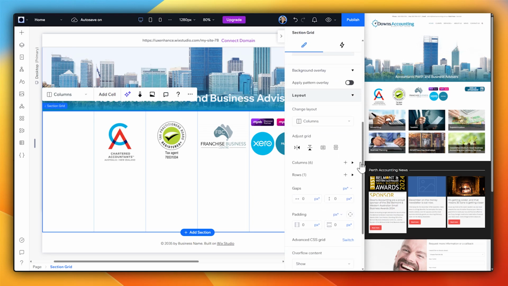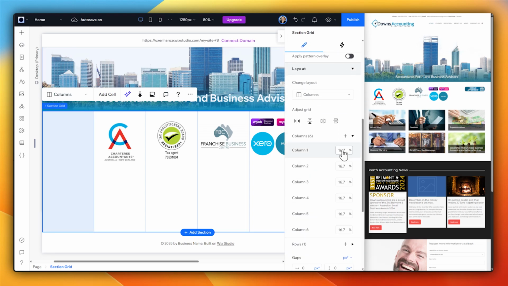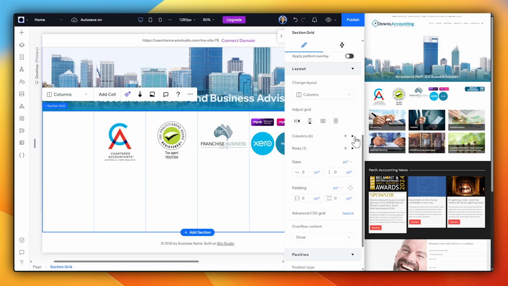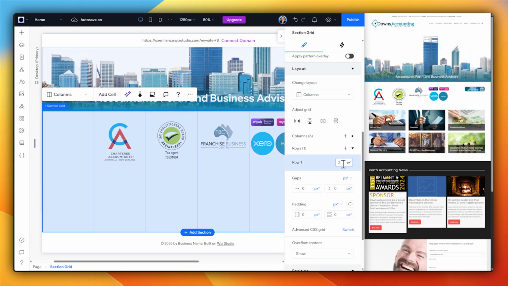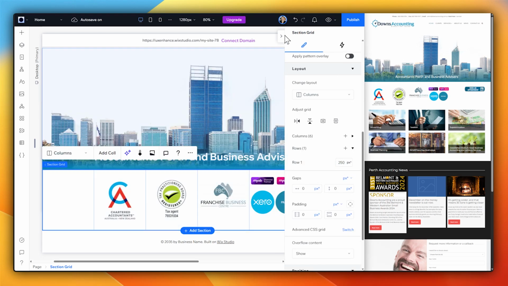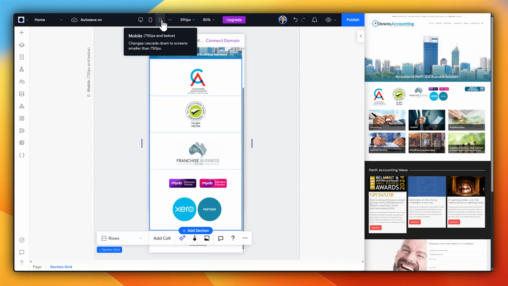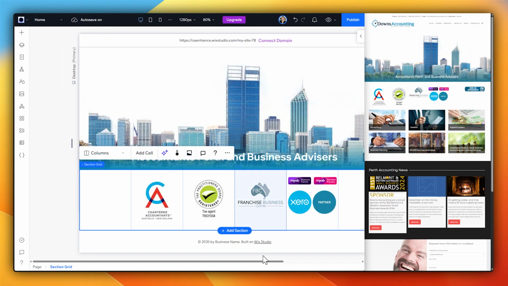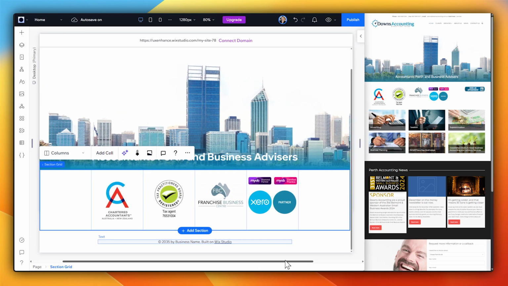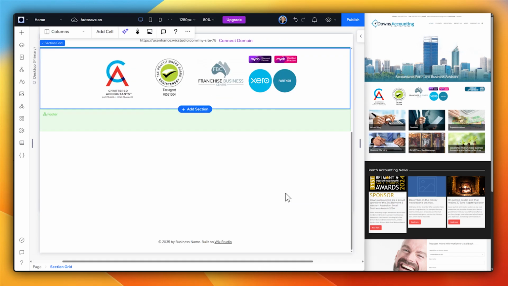If you head to the section, under cell you can see the width, but we want to get the height. So I'm going to head over to the rows, and here we've got about 500 pixels, which I'll halve to around 250, and this is just about perfect to fit all the logos in. With this done, I think we're ready to move on to the next section, which is our call to action with these 6 images on the right hand side.